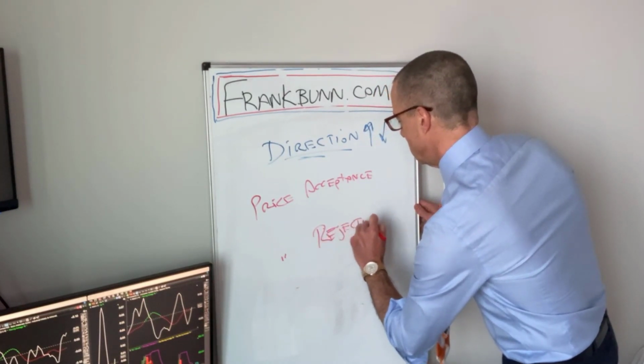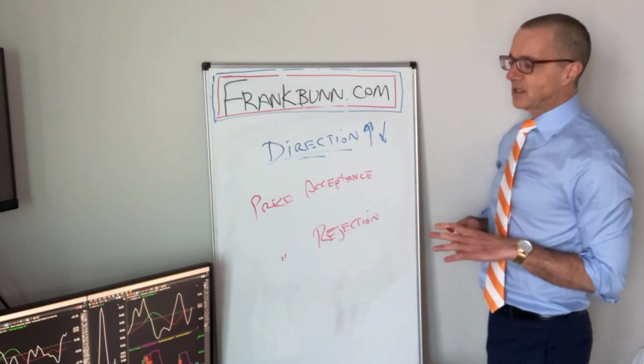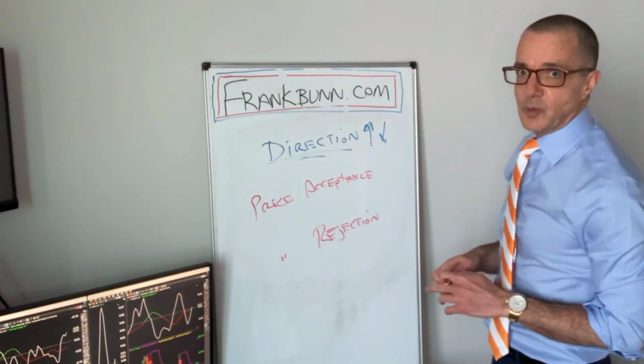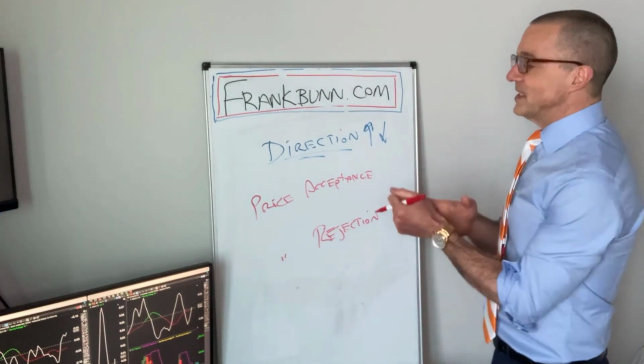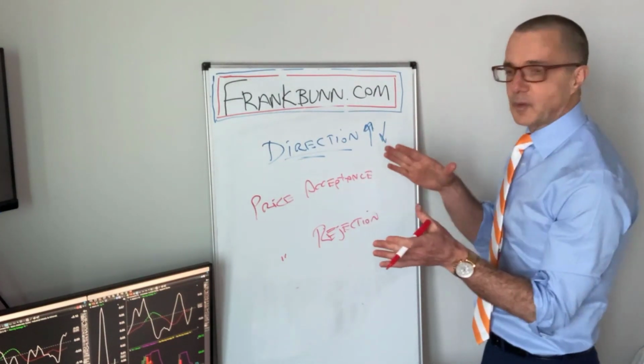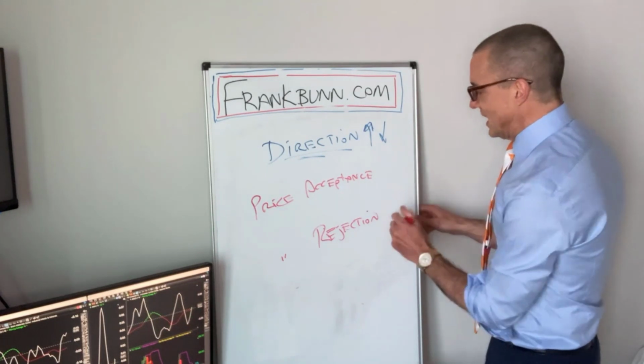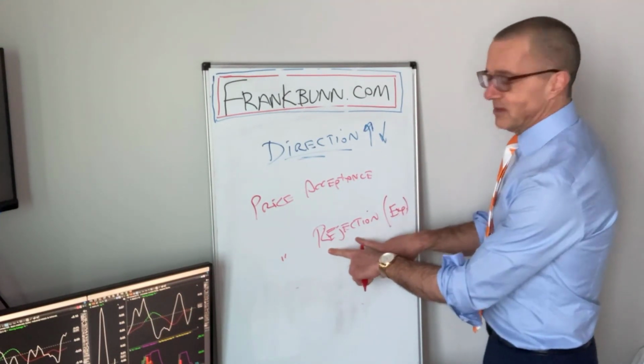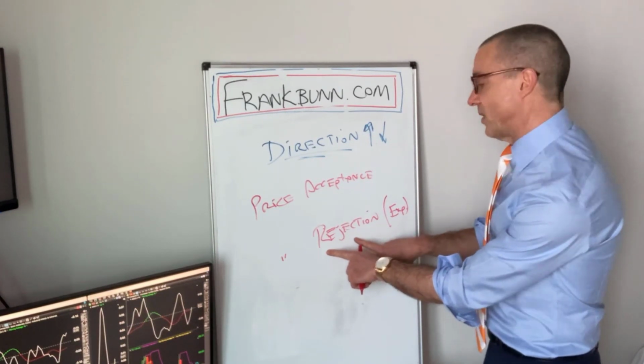Okay, all right. Price acceptance occurs when prices hit a level and then maintain that equilibrium. Given standard deviation, they're stuck within the deviation. Rejection is basically your expansion. Now, that can be difficult to model, but you don't have to.